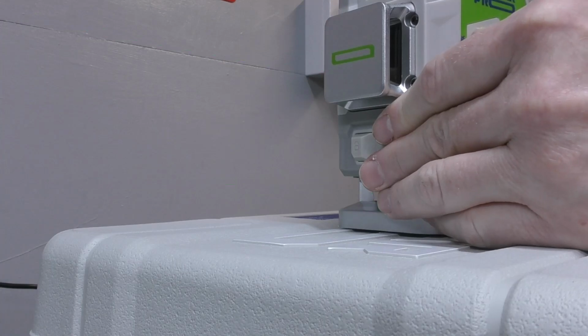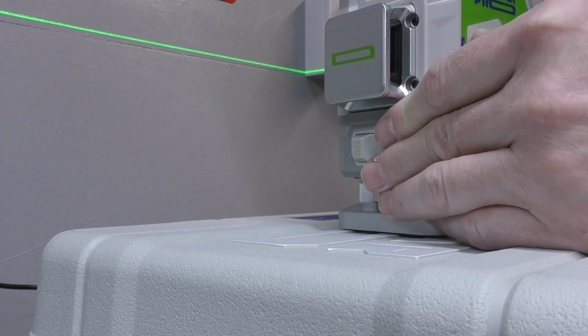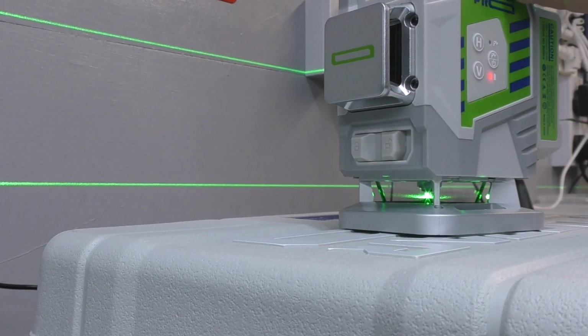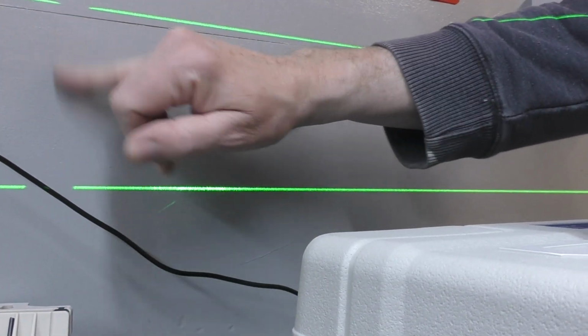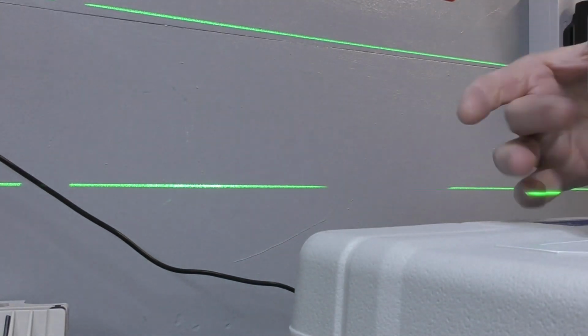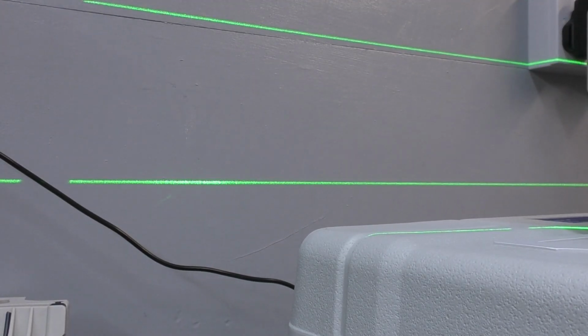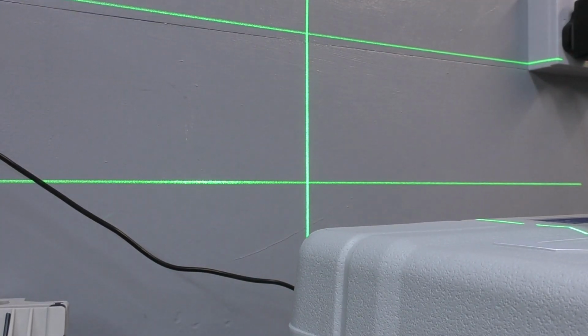So, horizontal, that's off, lower, upper, both. I think it's flashing because I'm wobbling it. We do have gaps, obviously, because of the body of the laser emitter casing. And then we've got vertical, so oh, it's right down below me actually, that one. And let's try that again.